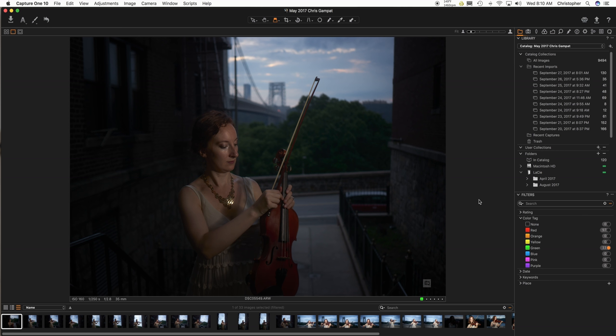So let me start with this photo. Why would I have chosen this photo? I really like it because of the framing, the background, and the spotlight that's happening here on Anna. There was a flash camera right over here, and the light was coming down onto her. Then I was finding a way to blend in the ambient light behind her. There are two different types of framing here.